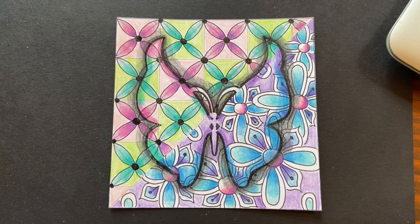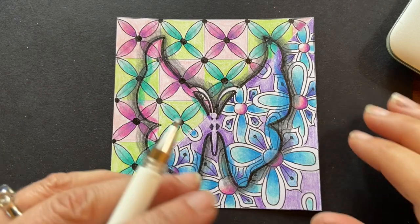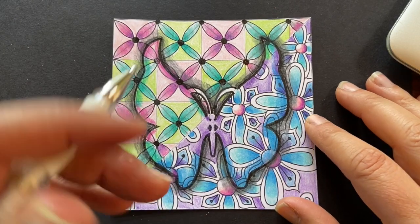Right, so you're going to see that it's really starting to glow. Isn't that butterfly just fantastic? I love it, and I love that the patterns are in the background, but the butterfly is just popping right off the page, which is really, really cool. So I've got my Signo white pen in my hand here. So if you've got the Jelly Roll white or the Signo white, that's what we're going to be using today. And we're going to add just a little bit of a highlight around the edge of the butterfly.